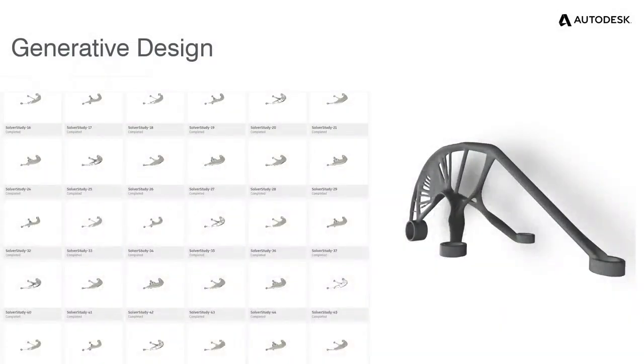So all of these ideas lead up to the generative engineering idea, where with topology optimization, we put in our loads and constraints, a certain mass that we would like to achieve, and we get a single result. With lattice optimization, it's the same thing. So we put in our loads and constraints, we change the internal lattices of a component to reach a certain result. With generative, we want to apply that same thought process and then result hundreds or thousands or even more products that fit the need that you have.